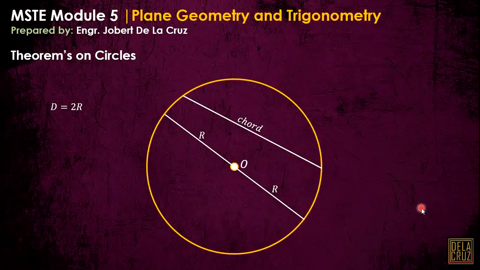Then, if we draw any line in that circle that only touches the periphery of the circle, yan yung tinatawag nating chord. And a chord can be in any orientation. It can be this one, it can be this one, as long as it touches 2 points on the periphery of the circle. Or, it can be the diameter of the circle, that one. The diameter of the circle is the largest chord on the circle. Okay, but to be specific, tatawagin talaga siyang diameter.